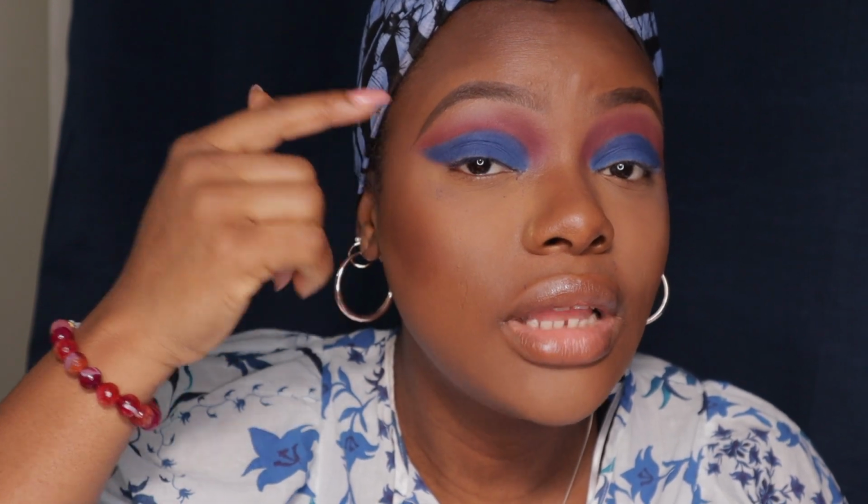Fallout. I had a lot of fallout on this side of my eyes, not so much on this side at all. Maybe it's because of the way I was dipping the brush to get the pigment of the eyeshadow on this eye, so I had a lot of fallout on this eye.